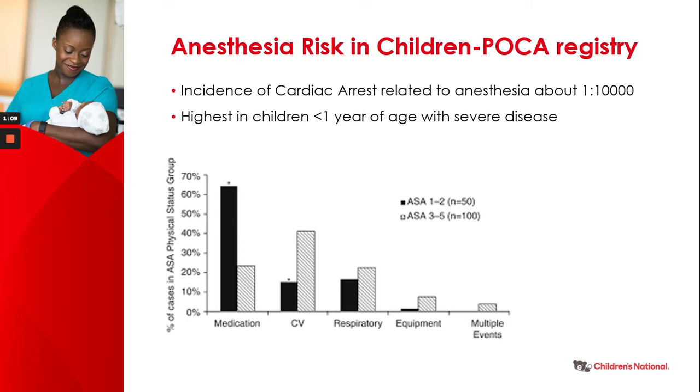What is the anesthetic risk in children? Well, there were some studies done about 10 to 15 years ago looking at perioperative risk in children, and compared to adults, the incidence of cardiac arrest related to anesthesia in children is about 1 in 10,000, which is about 10 to 20-fold higher than adults. They found that the highest risk were in children less than 1 year of age and those with severe disease.